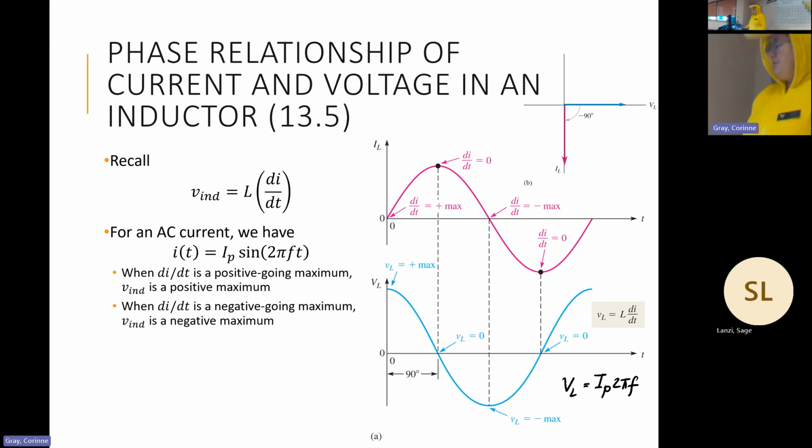So this is what the phasor is going to look like. Here, the pinkish line that's pointing in the negative y direction is the current in the inductor, and then VL is going to be its voltage. There's a difference of 90 degrees between them. We'll focus more on phasors next week. They're just current and voltage that are out of phase with each other by 90 degrees.